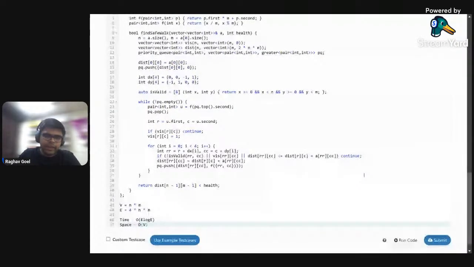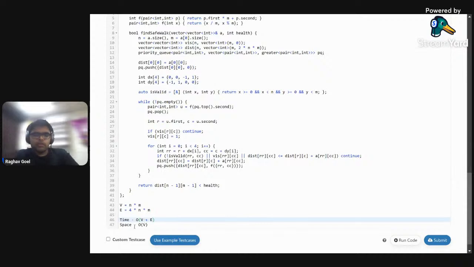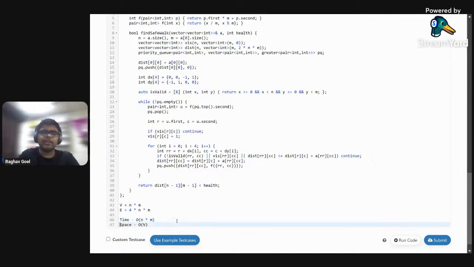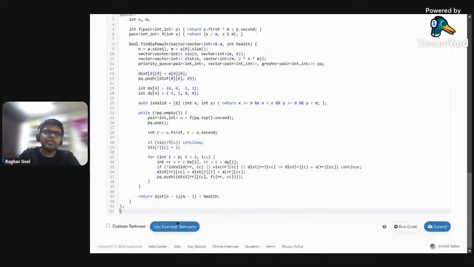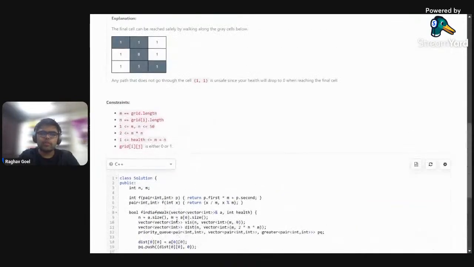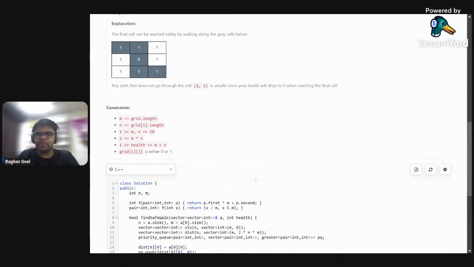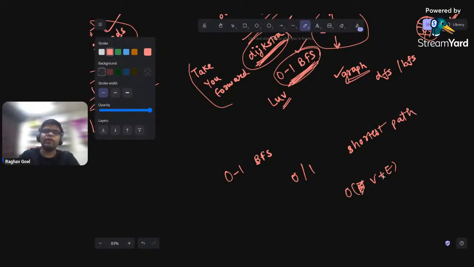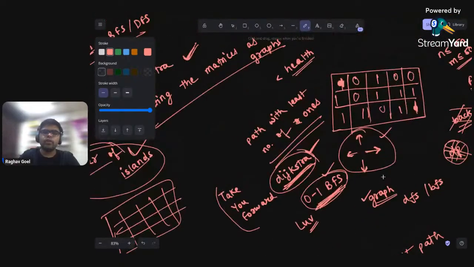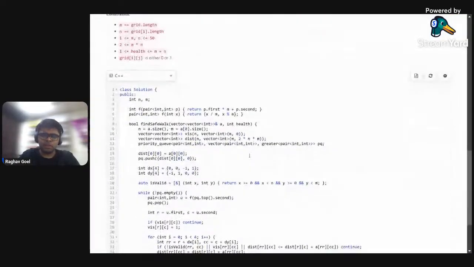So the time complexity in case of 01 BFS would be V plus E, which is simply an into, like you can write it as an into, discarding the 5. But since the constraints are not that huge in this problem that you face any trouble with the log of n factor, that's why BFS is also okay.